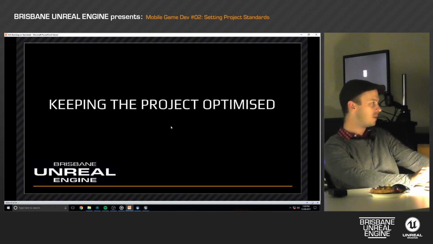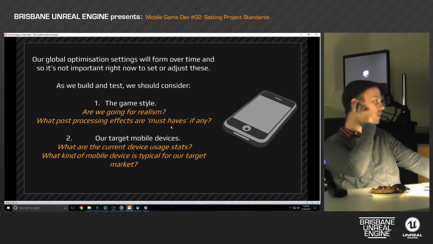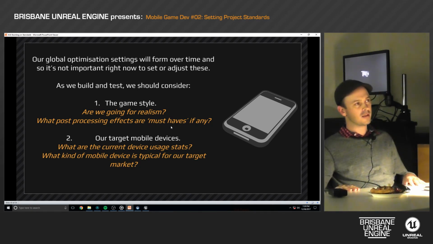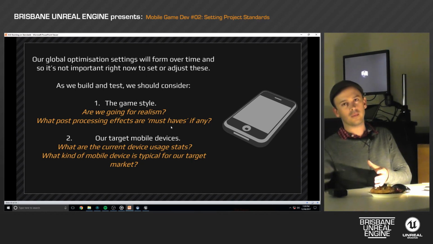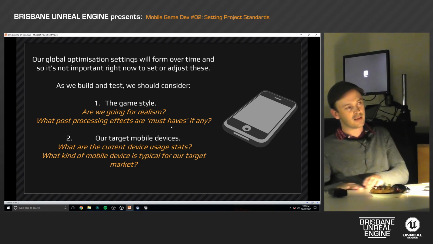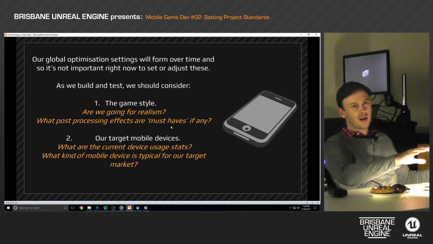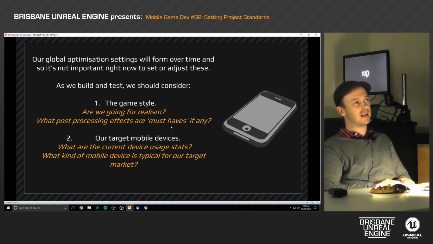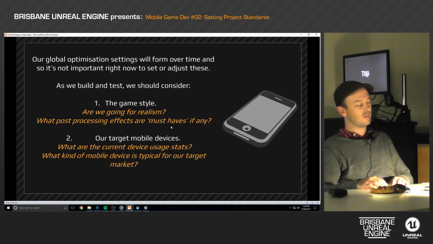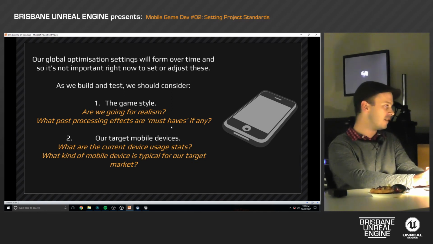Keeping the project optimized. Okay, so these are some of the questions we need to ask ourselves as we go. And this is, as you know, a community project. So we want your feedback as we go. We realize you're going to come up with some ideas, and we don't want to be driving the ideas. I'm just throwing some ideas out there, and then you guys have to say, yeah, no, this is what we want. Let us know. We want it to be driven by you guys. And that includes the style of the game.